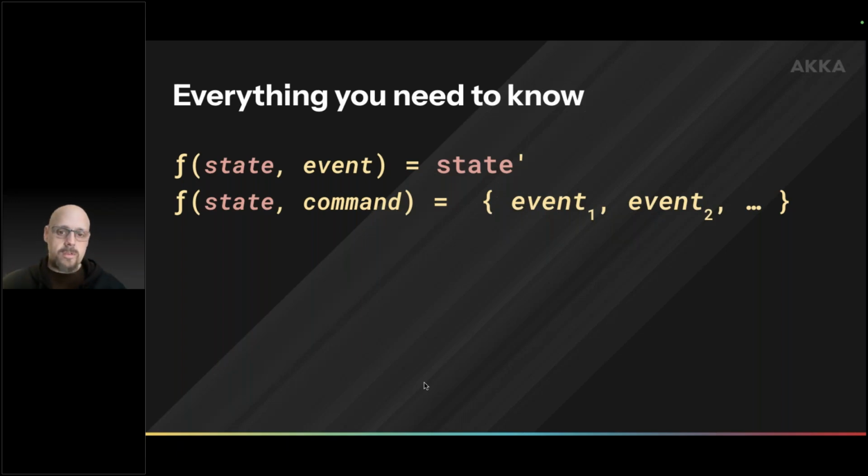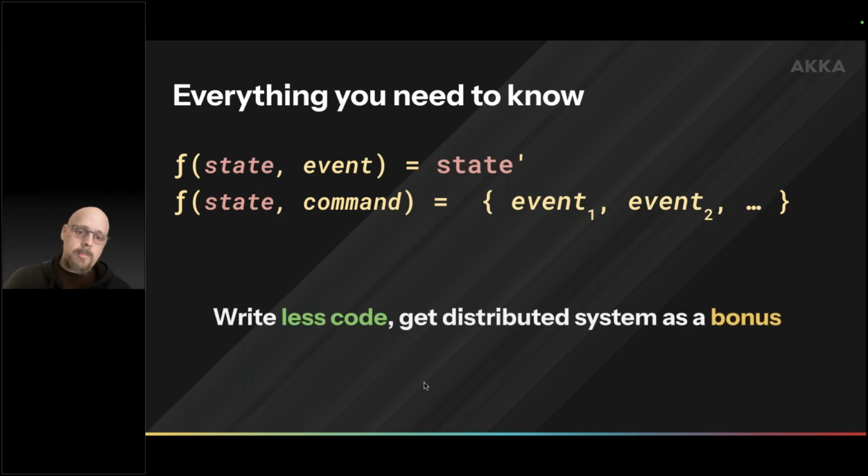And there's a bunch of reasons why this ends up being such a game changer. One of the biggest ones for me is that now everything is testable, and it's testable in isolation and predictable. And even better, when we build an event-sourced system, we spend less time writing code. We write smaller amounts of code, and we get the ability to go from my local laptop to a globally replicated solution without having to change any of our code. And that's pretty huge, especially if you've been through the pain of trying to convert something that worked locally to something that works in the cloud.